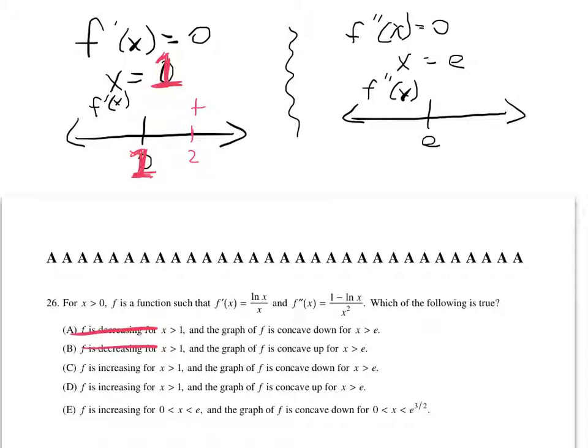After that, I want to plug in a test point to the right of e. Now this might be kind of tough because you might not be able to evaluate 1 minus ln of 3 or 4 or something if you don't remember what those are. Remember, you can go extreme with it. If you plug in 1 minus ln of 1,000, that may be a little bit easier for you to evaluate and to realize that it's actually a pretty big number. So 1 minus that pretty big number would also be negative. So that's going to be negative to the right of e. So that's going to automatically eliminate D here. So C is the answer.